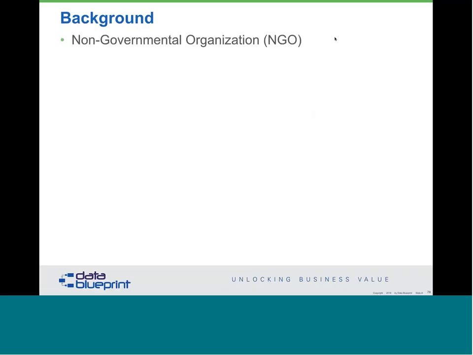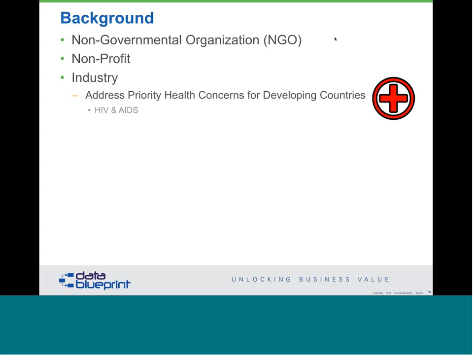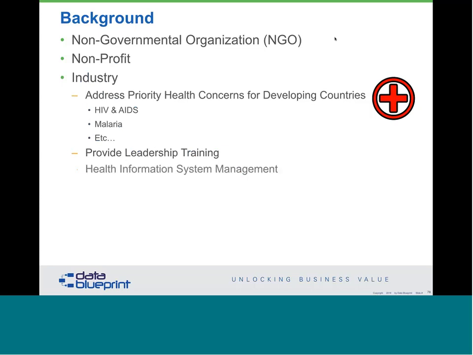The background of this one was a non-government organization, an NGO, somebody that's not in the private sector but in the public sector. This is a nonprofit. The industry that it was in was trying to address priority health concerns in different countries. So they may be looking at things like HIV and AIDS or malaria, et cetera. They wanted to provide leadership training in particular so that they could help the organizations better address some of the endemic problems that they had.